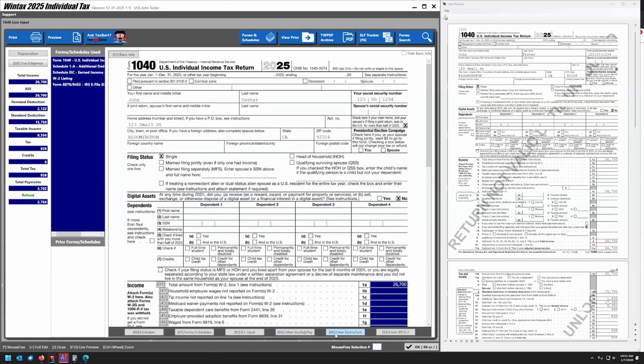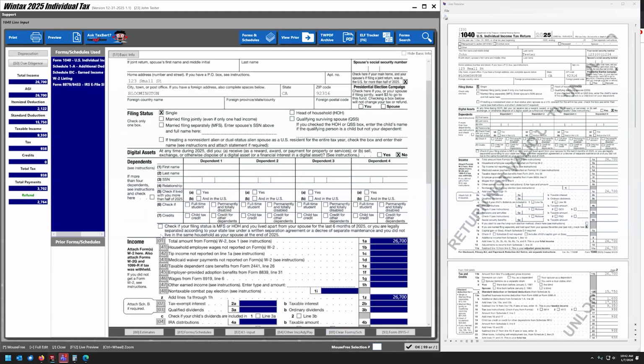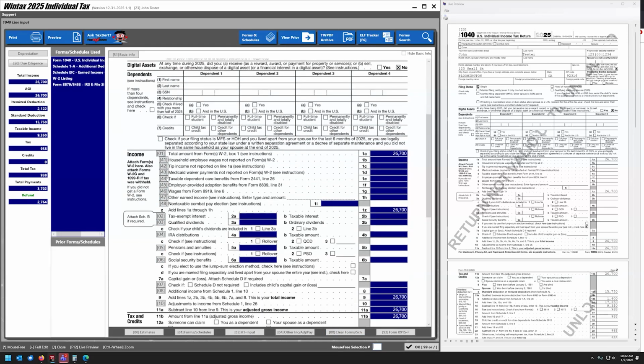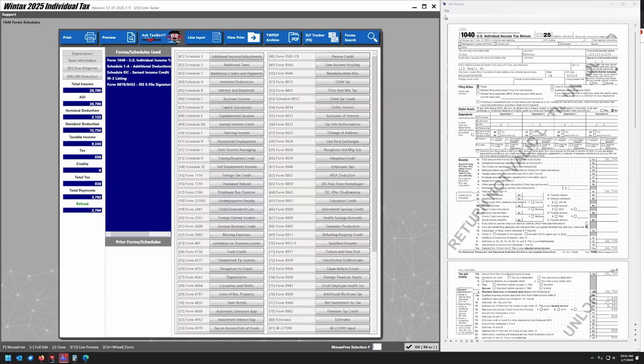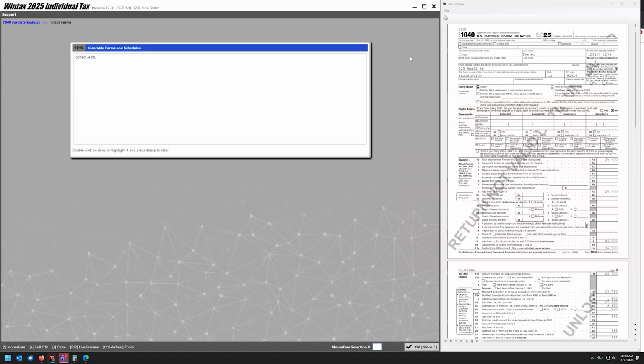Okay, line 88, you can see it's the same number, but you notice the program has little numbers all on the left side of these things. That's for mouse free. So if you use forms and schedules, this is intended for mouse free, so you don't use your mouse. You can see my computer at the bottom right now. It's flashing down here. So if I were to use my keyboard and put my mouse way up here, not touch anything, and just type in the number 8, it will take me to clear forms.